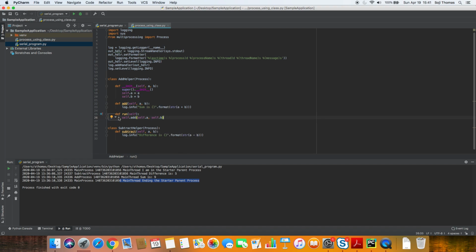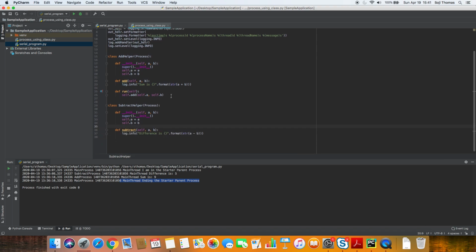Okay, so I'm going to do the same for this guy too. I'm going to copy paste the constructor. I am going to add or override the run function, right? And obviously I'm not going to call add inside subtract, I'm going to call subtract.